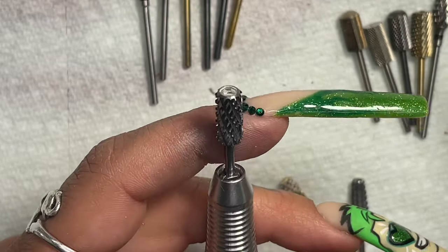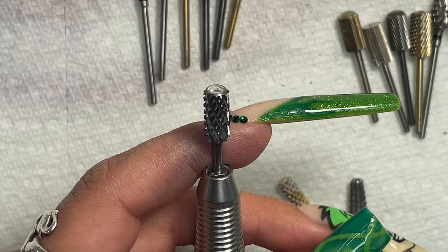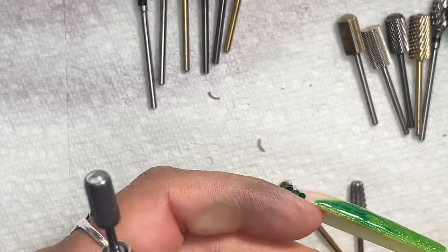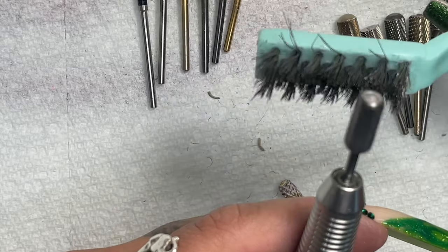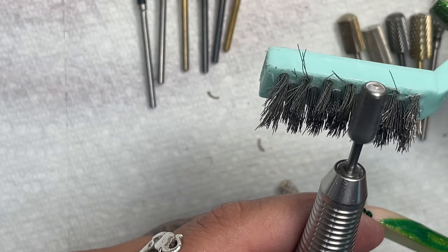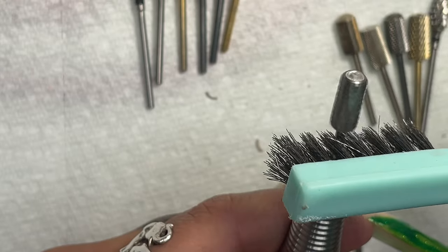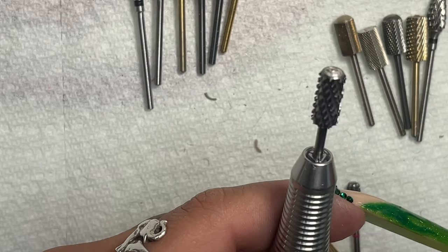What you can also do, if you don't want to do all that scrubbing, you can turn on your file. So I'm going to turn it to 10 RPMs. So it's going forward right now. And what I'm going to do when it's going forward, go from underneath and move up and down, up and down, up and down. And then you can reverse, go from the top, up and down, up and down, up and down. That easy.